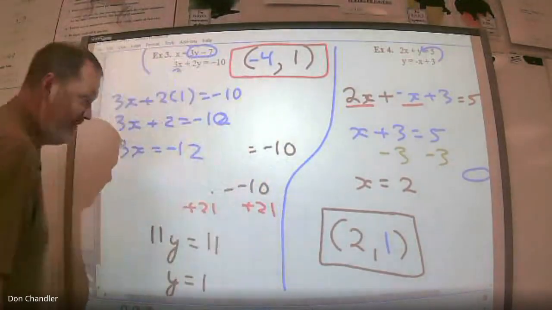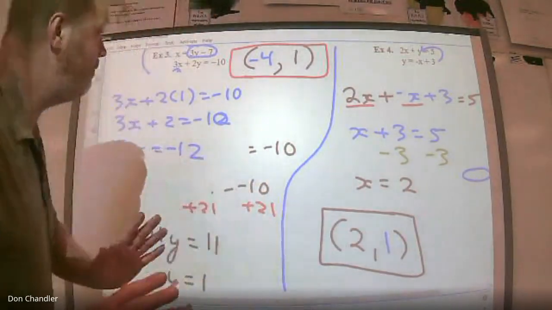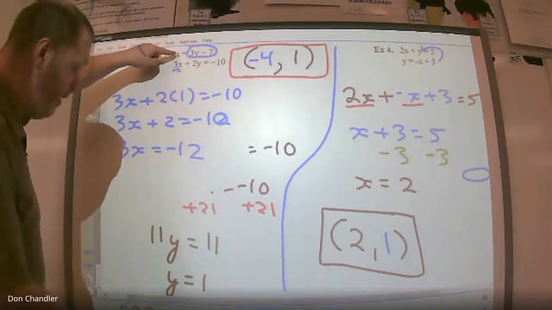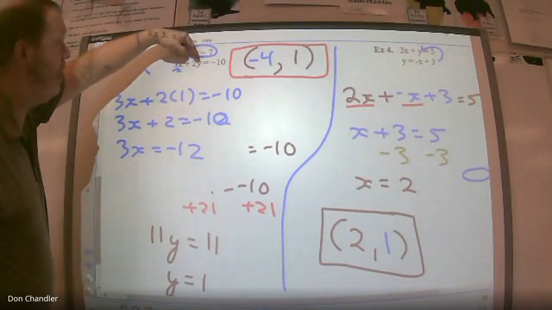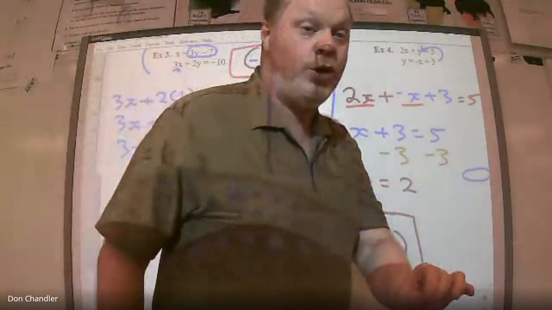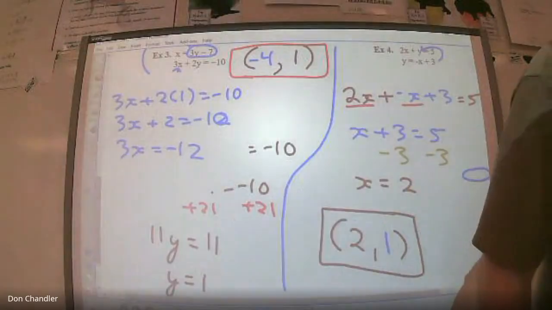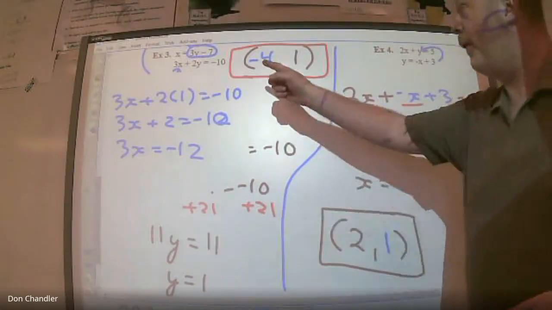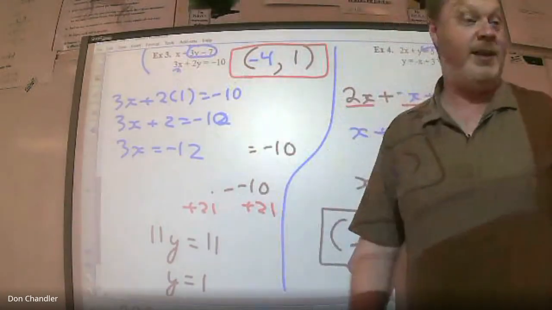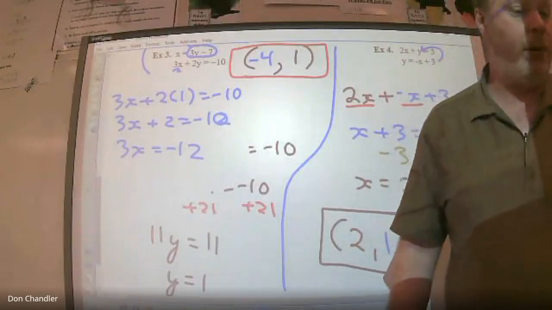Mr. Chandler? Yeah. I think you messed up. I might be wrong. Oh, wait, no, never mind. I am wrong. Yes, you are. So, Jacob, the point being, I don't care where you put the y equals. You can put the 1 into this y. You can put the 1 into this y. Either equation will get you your other x. Okay, thank you. It makes no difference. Now, you want to know the reason I used the first guy? He was already set up as x equals. Less work. Remember, I'm lazy.